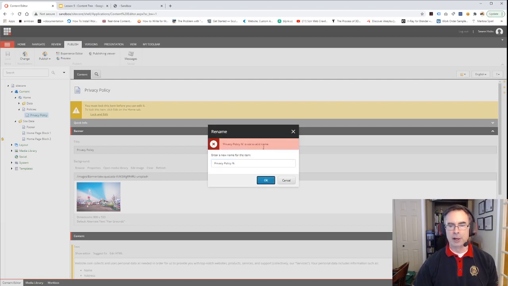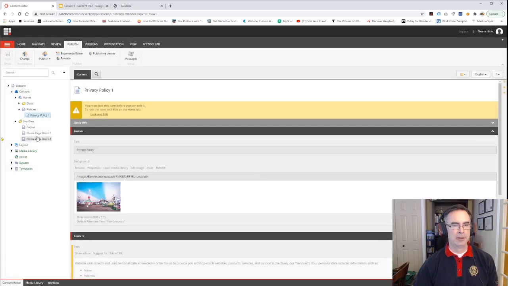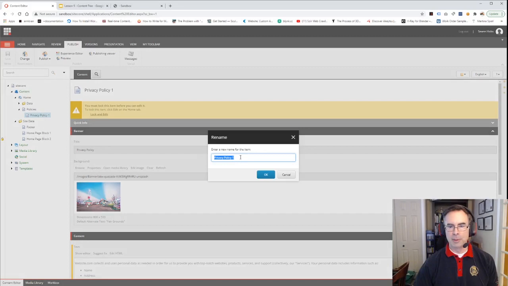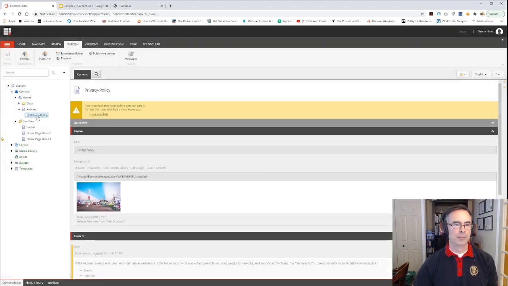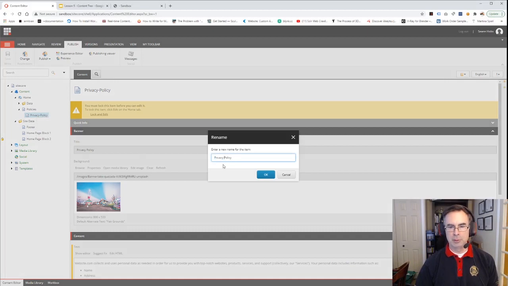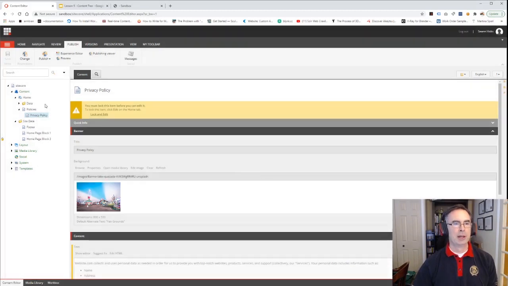Right, if we do that, we get this error, not a valid name. Numbers are allowed, and you can see I've used them here. But really, I would stick to characters and numbers, no special characters. I believe dashes are also allowed. Right? And Sitecore will add dashes in place of your spaces if you want. And that's something that developers can set up. So we've renamed this item. I'm just going to publish from here.